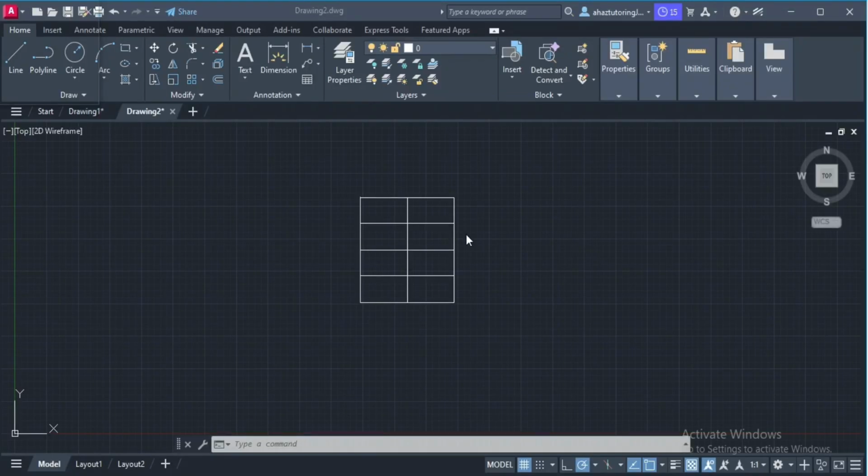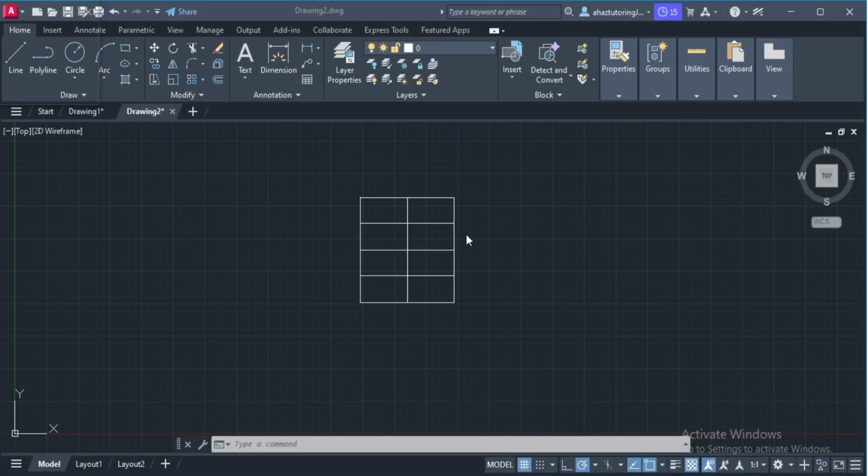Hey everyone! In this video, I'm going to show you a step-by-step tutorial on how to create blocks in AutoCAD. Blocks are one of the most powerful features in AutoCAD because they allow you to save drawing objects as reusable components. Instead of drawing the same object repeatedly, you can create it once as a block and insert it whenever needed. Blocks are commonly used for furniture, doors, windows, symbols, fixtures, equipment, title blocks, and many other elements that appear multiple times within a project.